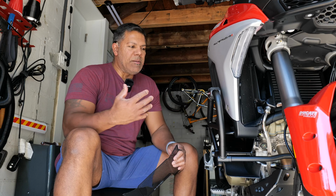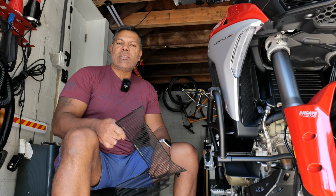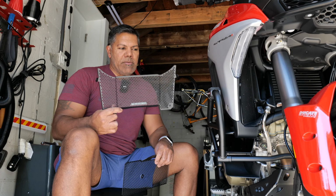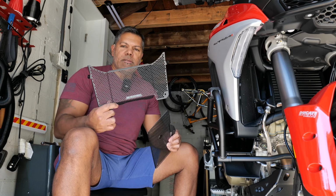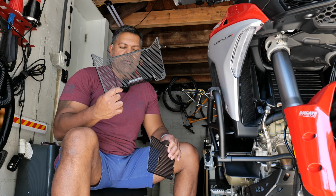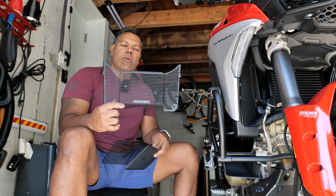I'm Marcus, and today I'm installing a few tidbits on the Ducati Multistrada. What I wanted to share was the installation of the radiator and oil cooler protection guards that go on the front of the bike, right behind the front wheel and front fender. This looks like it's going to be a very simple installation, but nonetheless, these are three pieces that come from Evotech. You got two for the sides and one for the oil cooler on the front.